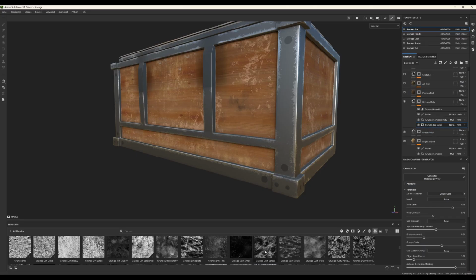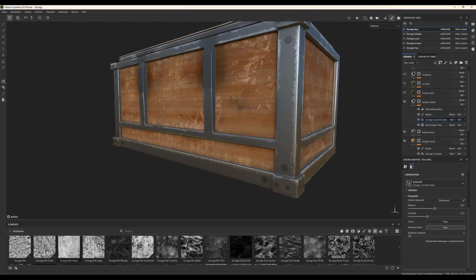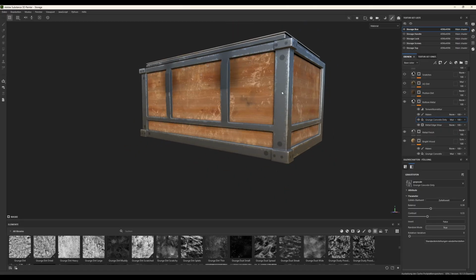Then I got another texture on top, like a grunge texture, so a texture like this on top, and change normal to multiply. And then when you just play with the balance, you can see basically what he's doing here. So he's basically just giving it more variation, like more noise. Yeah, but it's up to you.